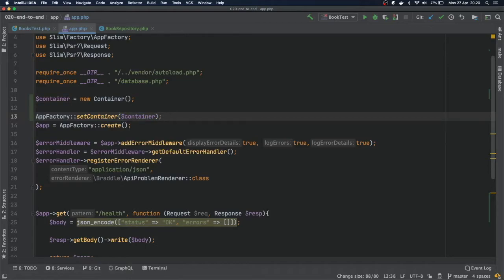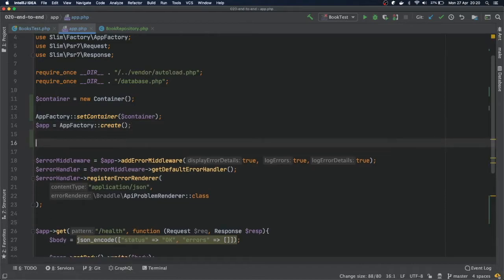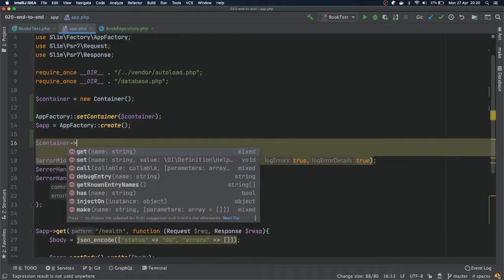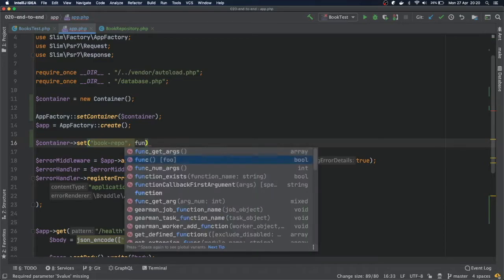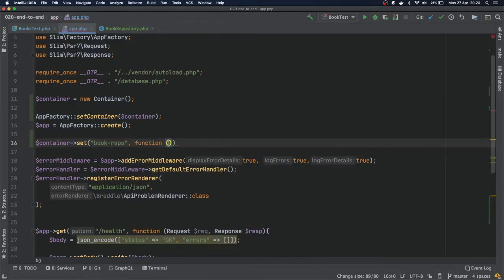So now our application has a dependency injection container inside it that it passes into and allows access to things that we create inside the handlers. So let's create an instance of our book repository now. So container, and we want to set, and we need to give it a label to find by, so we'll call it book-repo, and the next argument is a function.